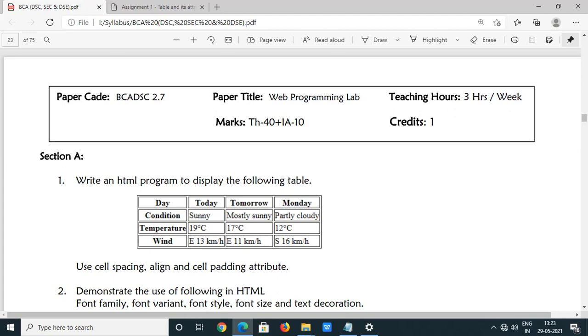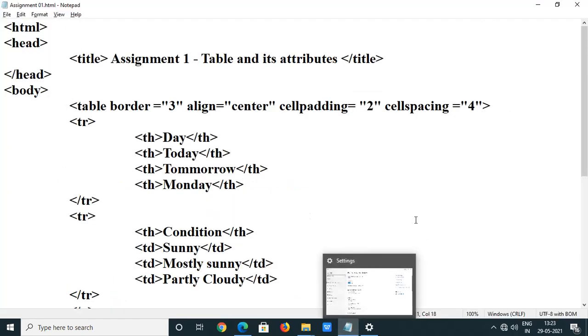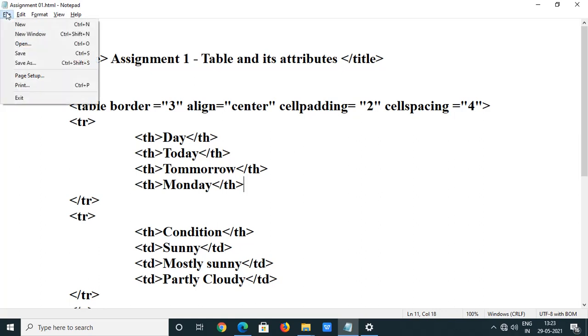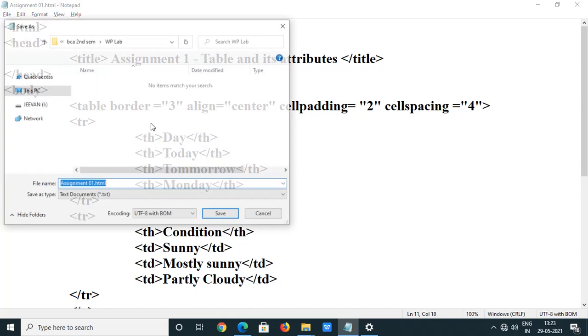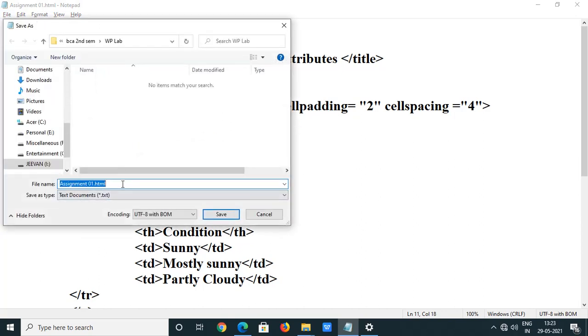Okay. Now to start an HTML program, first of all, you have to open a notepad, right? So let's open a notepad. Now I have written the code over here of that particular assignment, but initially once you start, you should open a notepad and make a point to directly save the file. To save this file, you have to click on file, go to the save as option, and give some meaningful name to that file. Let's say assignment1, or you can give table.html.